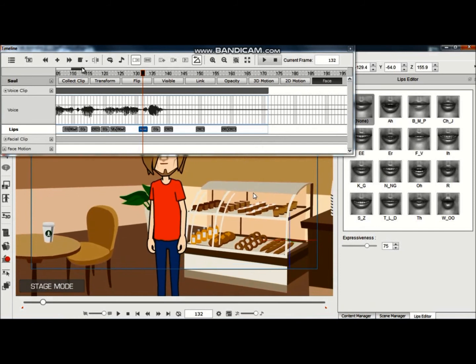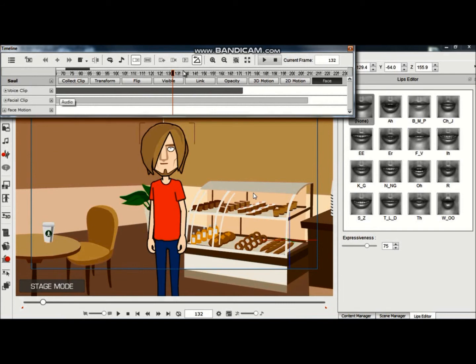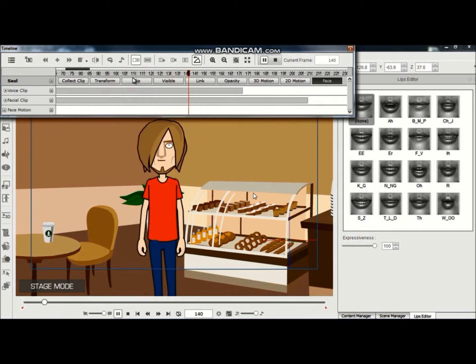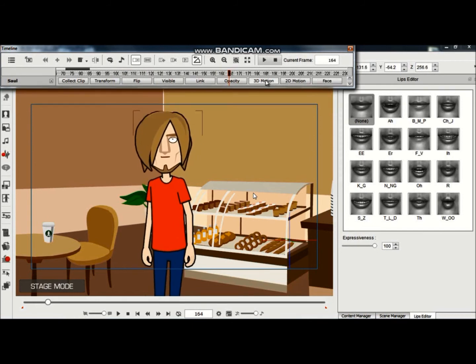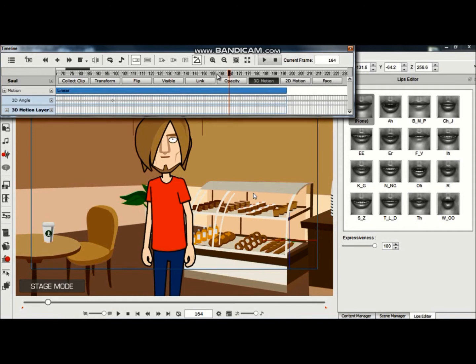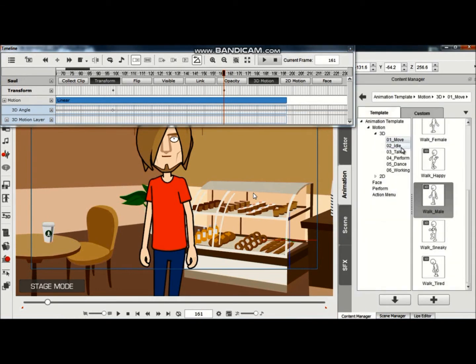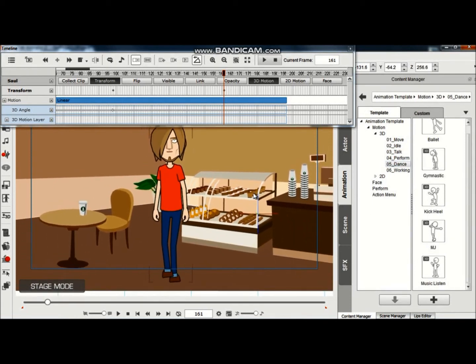And at this point, after he's finished his walk, we're going to apply a dance motion here. Since we're done with all the facial stuff now, let's go to where he stops walking, Crazy Talk Animator 2. Okay, so about here, and let's close down the face track and open up the 3D motion track here. So when he stops walking, about here at the transform key, what I want to do is go into my content manager here and just go ahead and apply a dance animation. We're going to apply this MJ motion right here. So he's going to be doing an MJ dance after he finishes his walk.